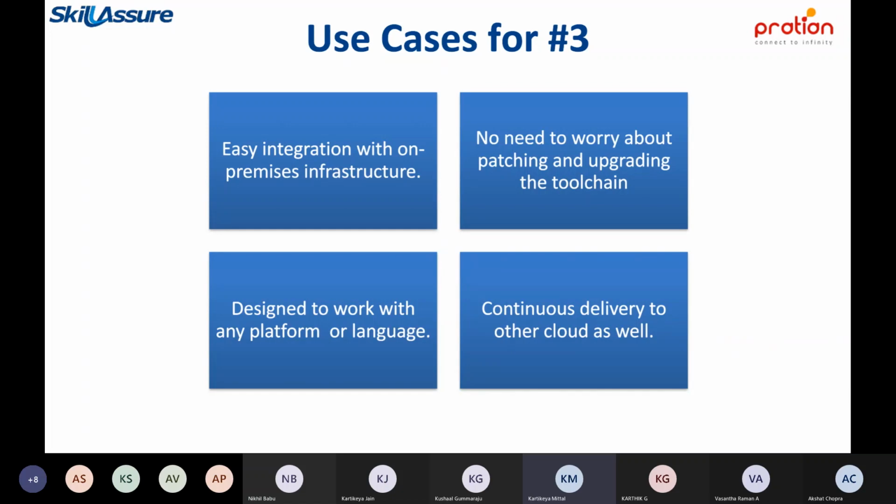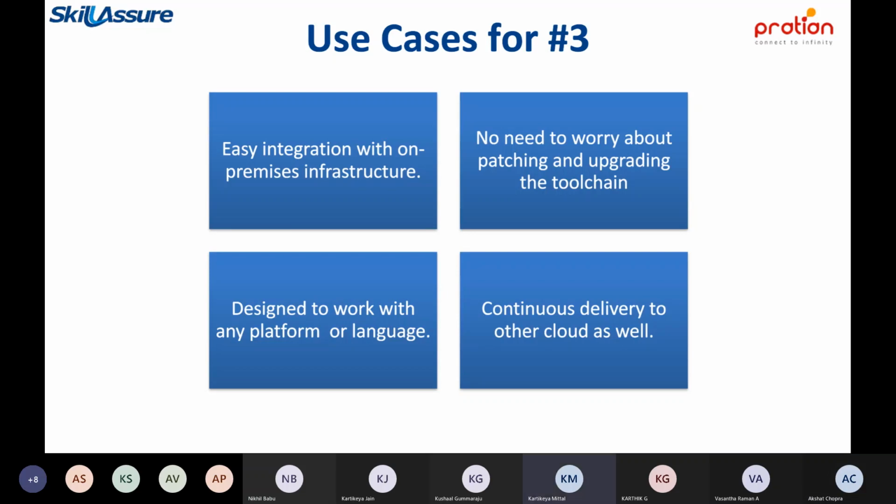Now, Azure DevOps is a kind of software as a service, which provides an end-to-end DevOps toolchain for developing and deploying software. Some of its main features are: first, it can be easily integrated with existing on-premise infrastructure. It can also be combined with any other third-party tools like Docker and Kubernetes.